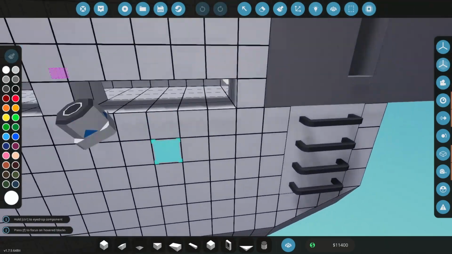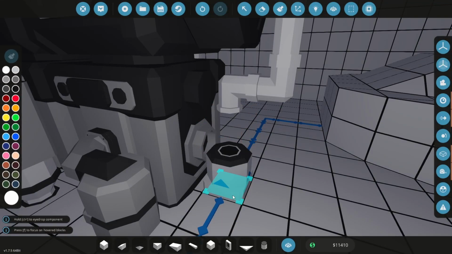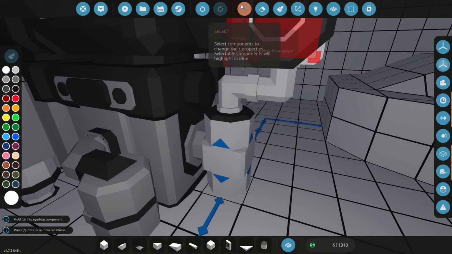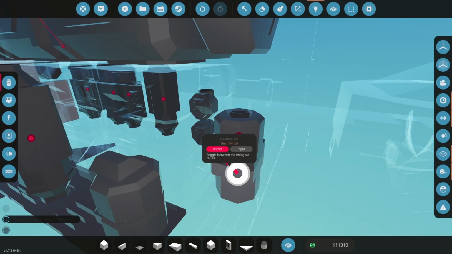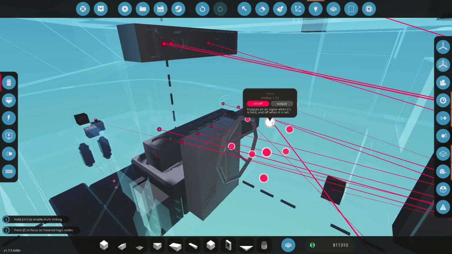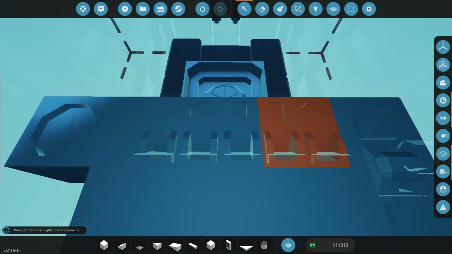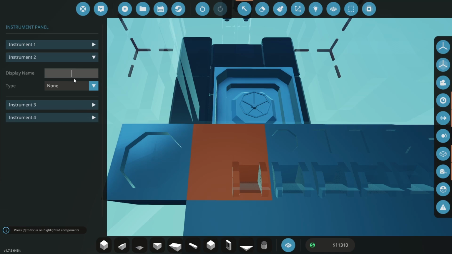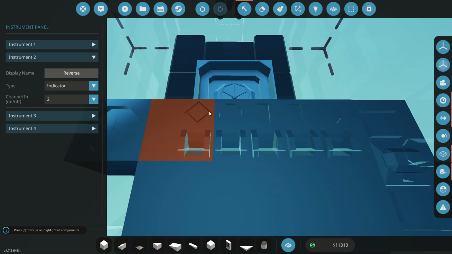Now, the things that I've forgotten, gearboxes. We've got no reverse gear, which means we can also gear up a bit. So I'm going to just go straight onto one, and I should put an instrument on here. Probably use this one, reverse indicator. This is channel two. For the channels, I've just gone the top row is 1 to 6, and then the next row is 7 to 12.